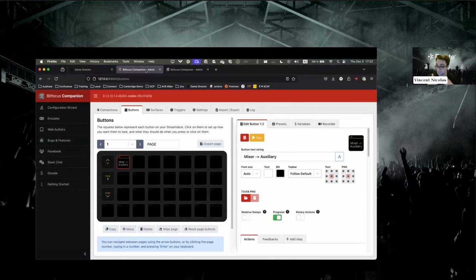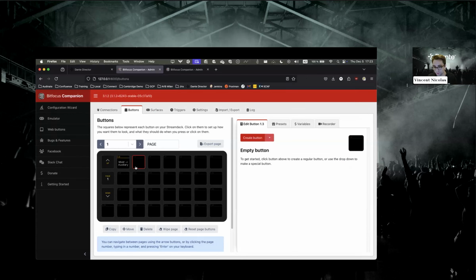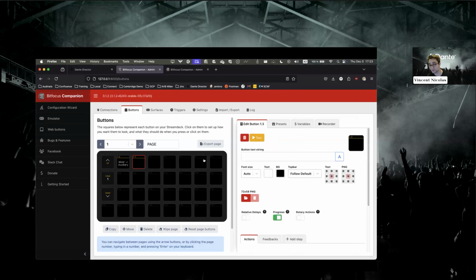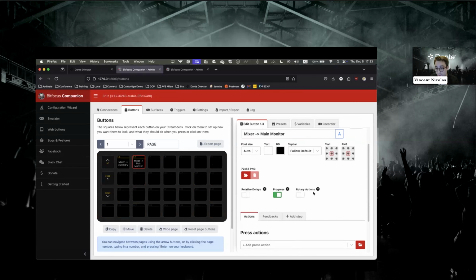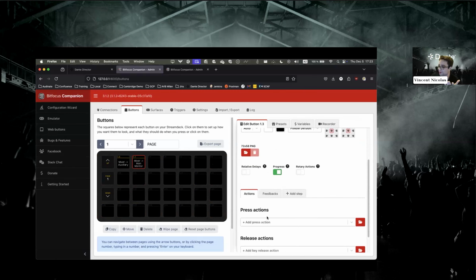This one was not really interesting because we didn't do it ourselves. So what I can propose right now is to create another button that does the opposite, okay? Now we are sending our mixer signal to the auxiliary monitors. Let's do the opposite. Let's create a new button and try sending audio from the mixer to the main monitoring. Let's call it Mixer to Main Monitor, okay? I have a list of actions that I can link to this button. Let's check it out.